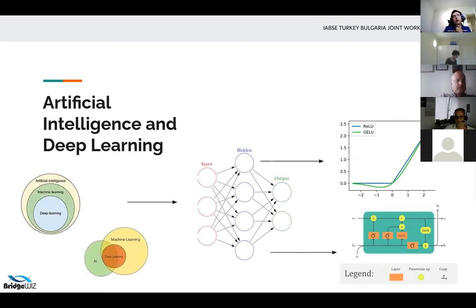So after stating some of the common problems, I want to talk a little bit about artificial intelligence and deep learning. I'm not going to get into too much mathematical detail, but you might have realized artificial intelligence is a term that is now very commonly used in all parts of our lives. Like our cameras now have AI, which enhances camera quality. Some furniture has AI, so they can basically infer the inputs and outputs.